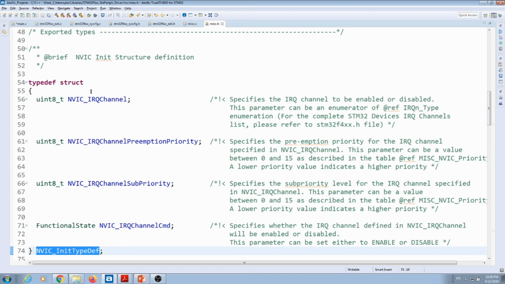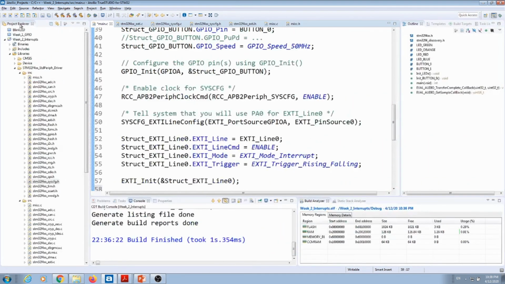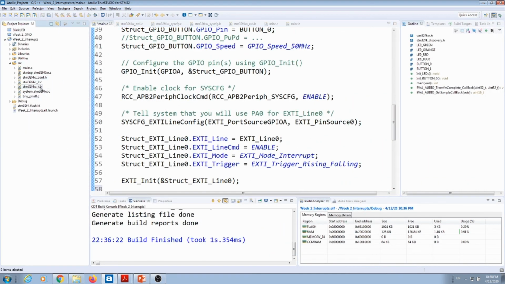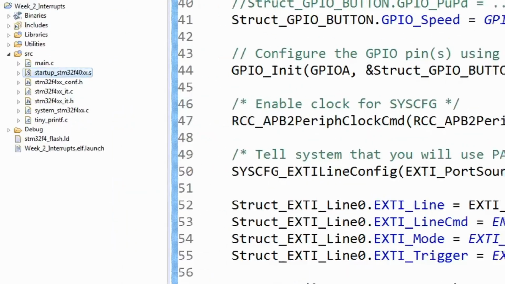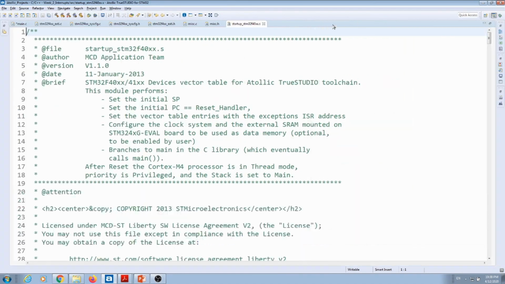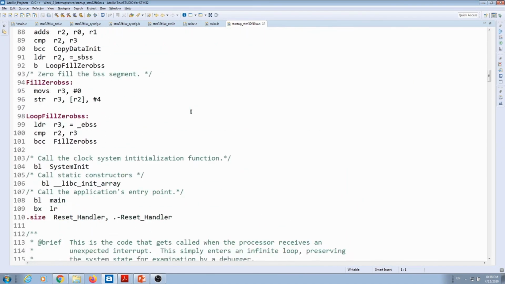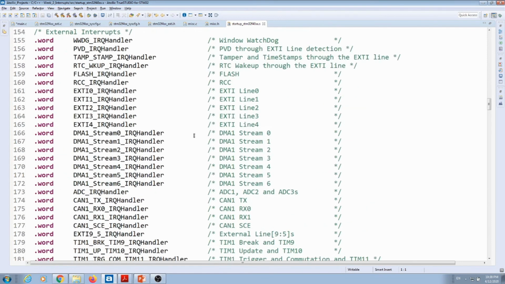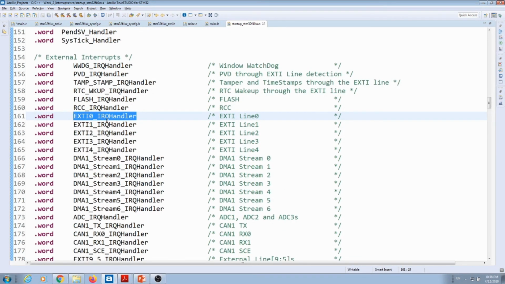Alright, so how do I get information about what interrupt routine I am going to use? If you go back to your main code over here, you have an assembly file, a .s, that if you double click, is going to give you a little bit more information about those interrupt routines, the handlers that you can use. And this is exactly the handler that we want to use. It's going to be this external IO interrupt routine handler. So that means that I need to indicate that I'm going to use the interrupt routine for this handler.